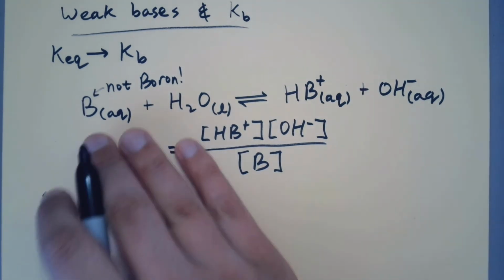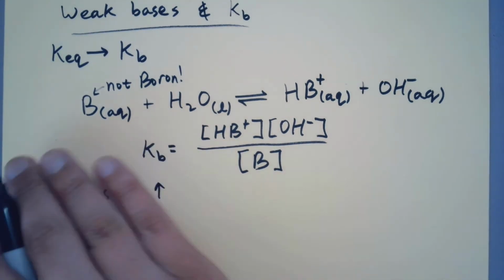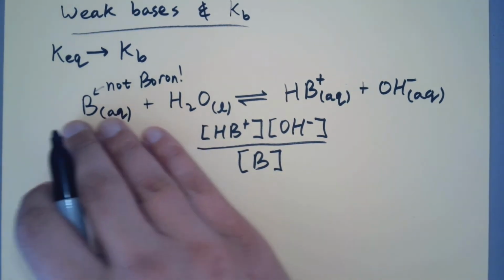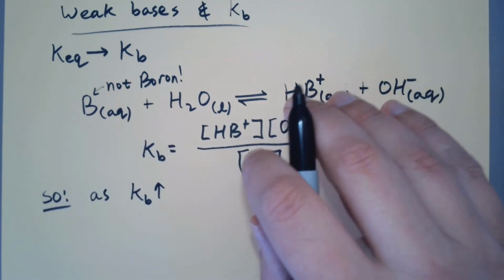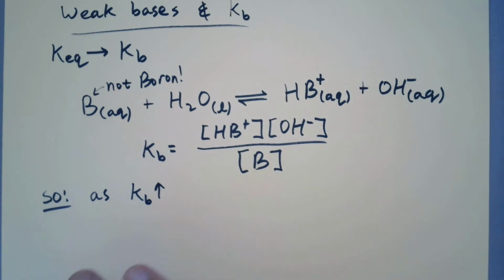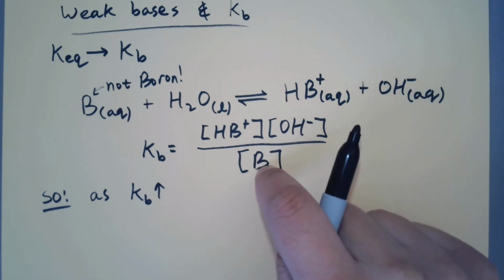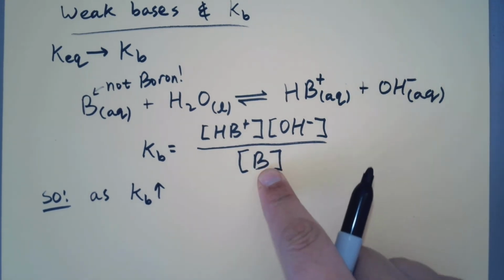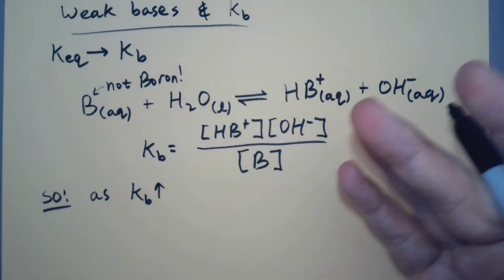A strong base would be something like a metal and a hydroxide, like sodium hydroxide, a metal ion and a hydroxide ion. That's a one-way ticket. It does not reverse. You just get OH minus over here. You get 100% ionization. Oh, I've tipped my hand for the end of the section here. But as Kb gets larger, we get more top heavy. We get more OH minus, less of the weak base by itself, unionized. So it's considered stronger.